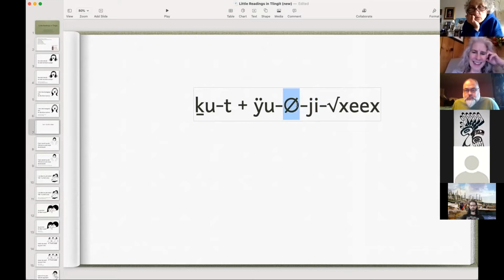Good questions, okay. So this zero thing, sometimes we write a zero. We're not going to write it if we're just going to write what the Tlingit is. But if we want to pull those parts out, this is another thing that Tlingit does that English doesn't do. Whenever you switch to a third person, a singular they doing something, there's never a pronoun there. I think that takes a little bit of getting used to. So we say, I did it, you did it. Did it. Just did it. There's no pronoun there, which is wild. Anytime you're talking about some other person, they did it, there's never a pronoun there for what they did, which is wild.